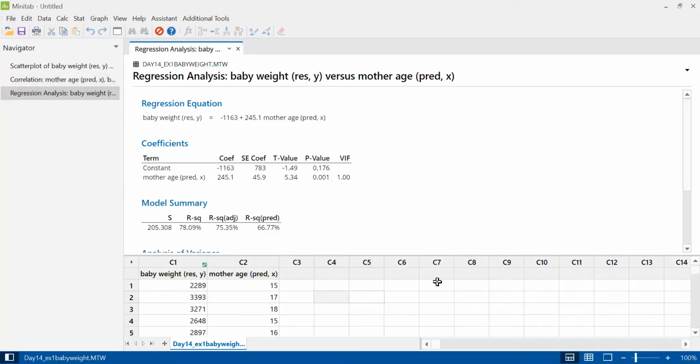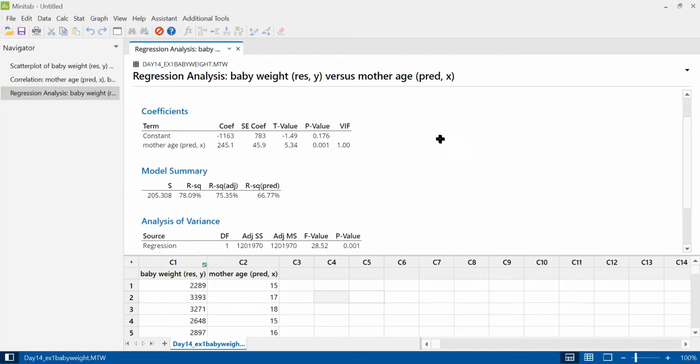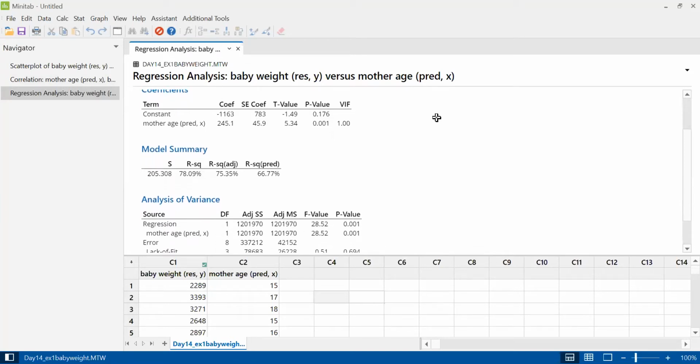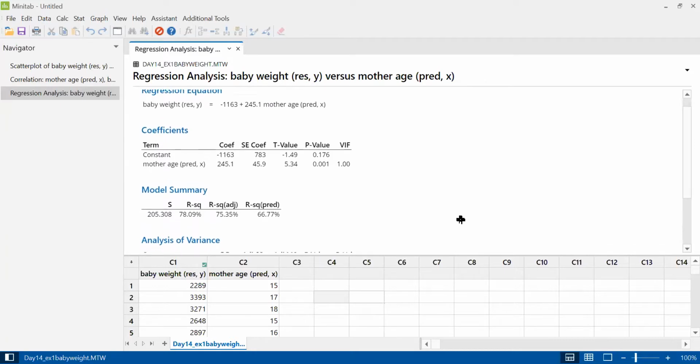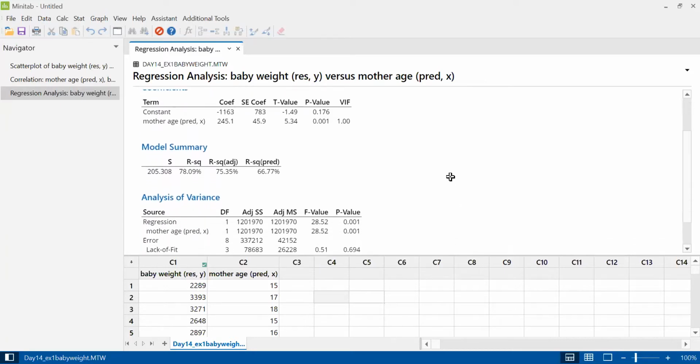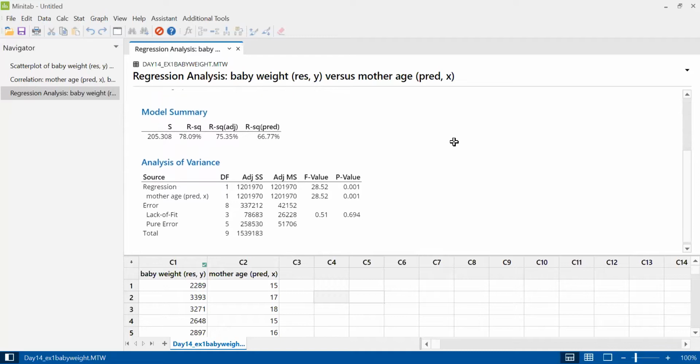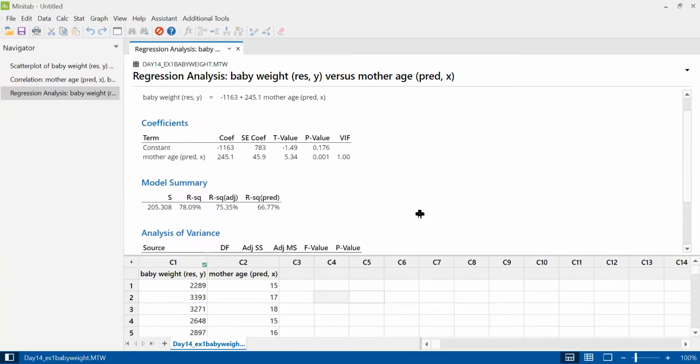So right here, this output, just slowly scrolling through this. This output kind of looks familiar, doesn't it? Looks really similar to what we saw in our ANOVA output. I want you guys to just be aware of that.